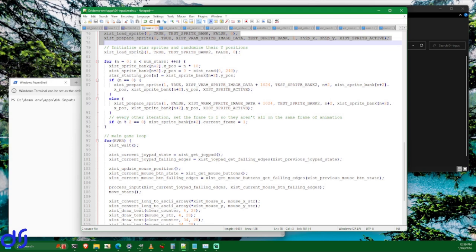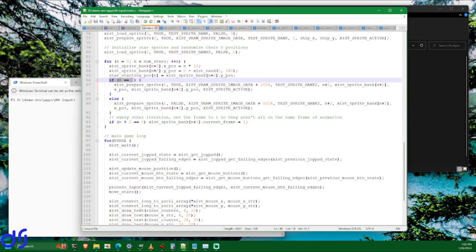So we load the little star animation into HiRAM, loop through each of our stars, randomize its Y position using our random number generator. We just spread them across the screen from left to right widthwise in a uniform manner. Then we call prepare sprite to copy from HiRAM to VRAM.